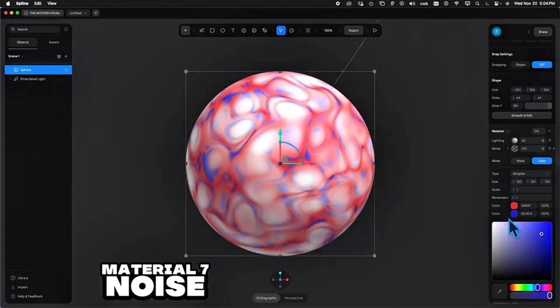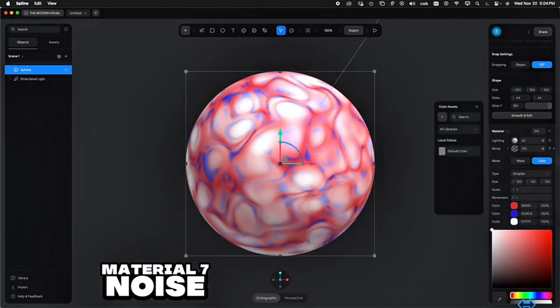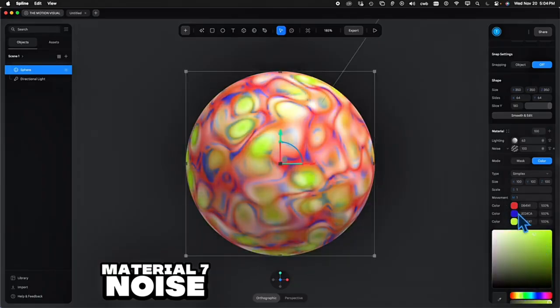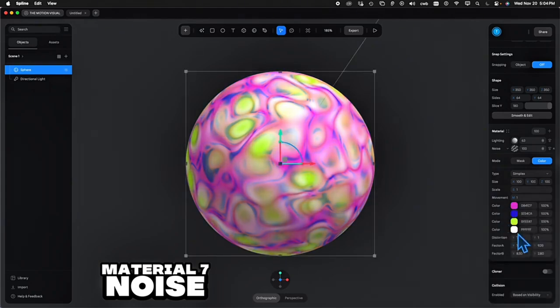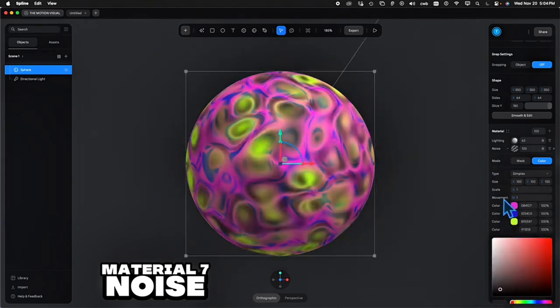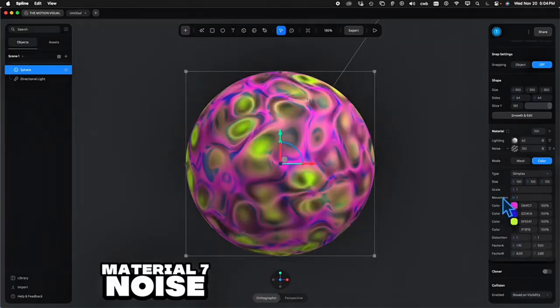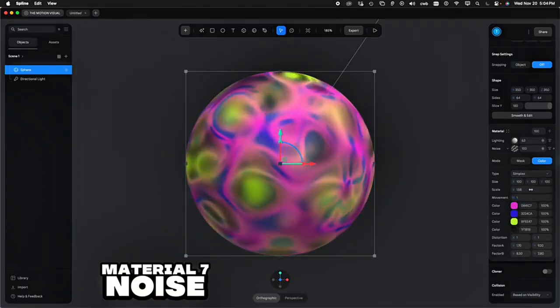Noise is an essential concept in 3D design used to add texture, detail, and randomness to surfaces or landscapes. Technically, it's a mathematical pattern that appears random but has controllable characteristics, making it extremely useful for creating realistic materials and effects. There are many different kinds of noise which can be colored, scaled, smoothed, and arranged in millions of different ways. It's a fantastic way to create anti-patterns in your material stacks. Fantastic for texture and realism.